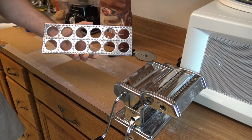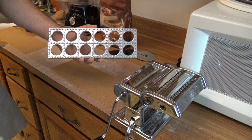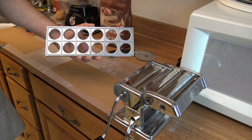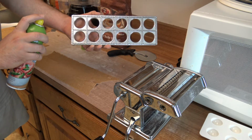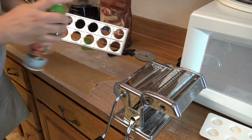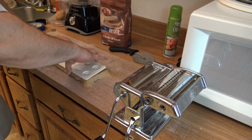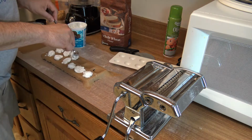And if you've never seen it before, this is my ravioli maker. Dough goes on top. This doodad creates pockets. I put the filling in, and then I put on more dough on top, and then boom, uncooked ravioli. So let's make some s'mores out of this. But first I'm going to take out some insurance and grease this up just so I can get the pasta out easier. Extra careful with this, as this dough I think is a little more fragile than regular dough, thanks to the sugar content. But anyway, there's the pockets, they look good.